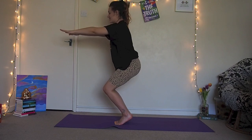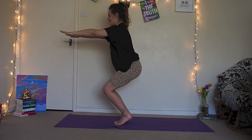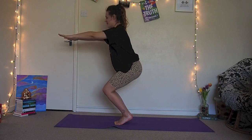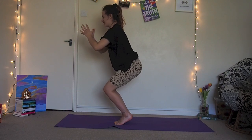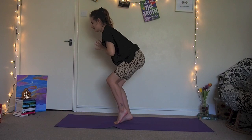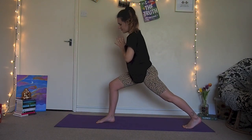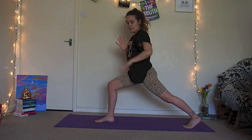If at any point you need to drop the heels down, then do. See if you can sink a little bit lower. Holding with the legs, bring the hands to the heart. We're going to step the left leg back. Draw it up, reaching back. Adjust as you need to. Lovely. So back heel is lifted.